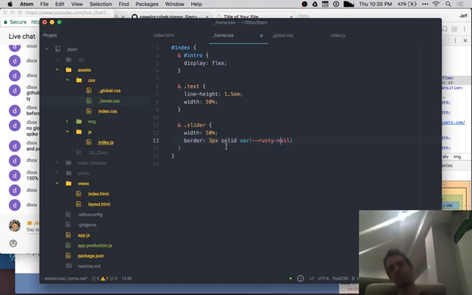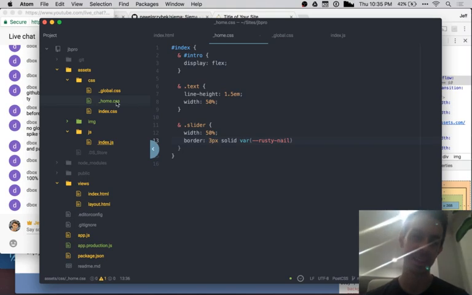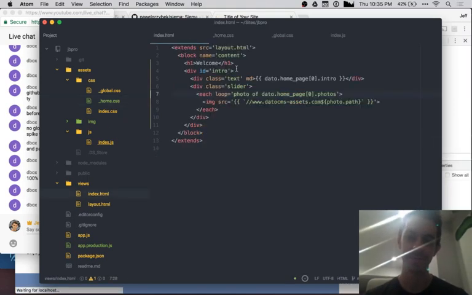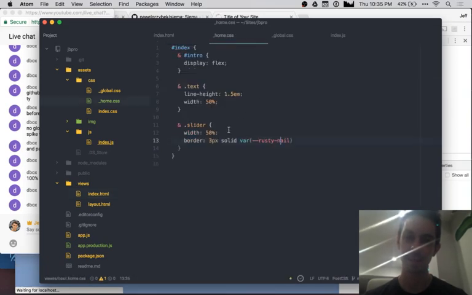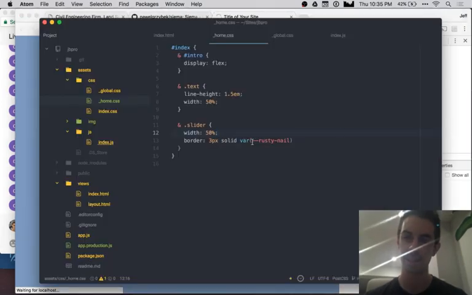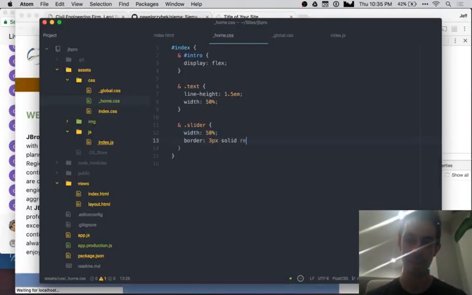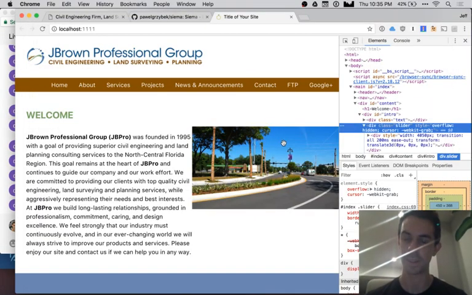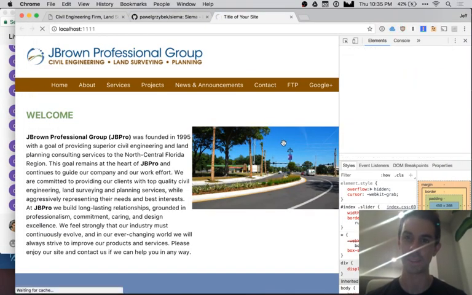Images can't have borders. What? Yeah, that's fine. This isn't an image. It's actually a container. But yeah, images are weird. This should be able to have a border. I don't really see why it doesn't have it unless I got the variable syntax wrong, right? Let's just try red here or something. If it shows up, then I'll know I got the variable syntax wrong.